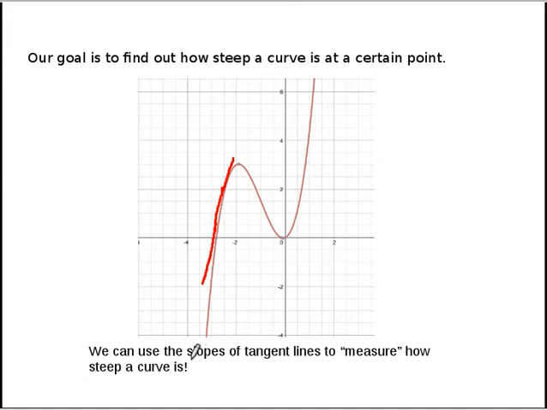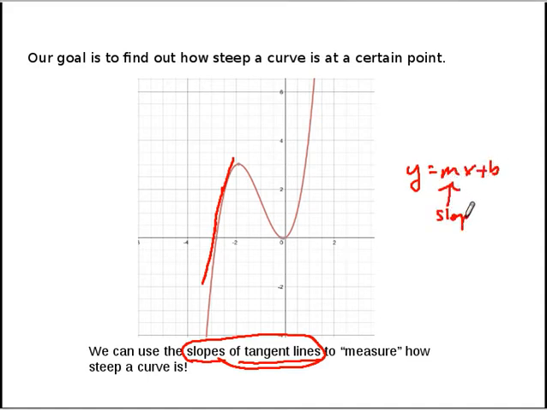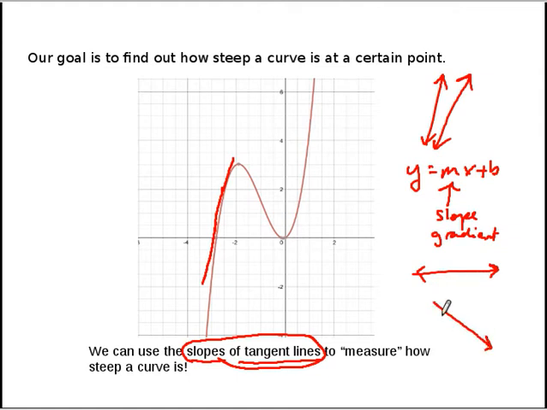Okay, and we're going to do that by using slopes or gradients of tangent lines. So these numbers, okay, we know how to find the slope of a line, right? y equals mx plus b. Okay, well this m is going to be the slope, right? That's our gradient. Okay, and what that will tell me is it will give me a number. This m, the slope, is a number that will measure how steep the curve is. Okay, basically the bigger the slope, we know that the steeper my curve will be. This is if I have large slopes. If I have a zero slope, you know that a line will look like this. And if I have a negative slope, you know that it looks like this. So we can use these slope numbers, okay, to describe what's happening on this curve.